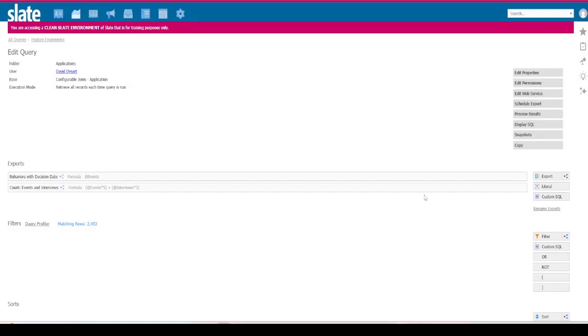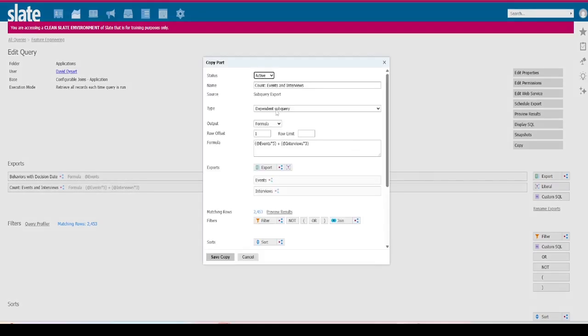And we're also going to flag events. And we're going to do this in 2 different ways. The first version really piggybacks on these counts. So we're going to say case when. If you're an Excel person, this is just like an if statement. So if whatever your formula is, so events plus interviews is, let's say, greater than 0, then apply a 1 or apply a yes. Else 0. And we're just going to do ones and zeros.